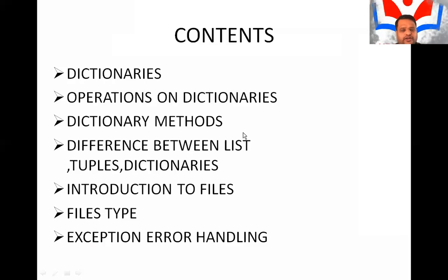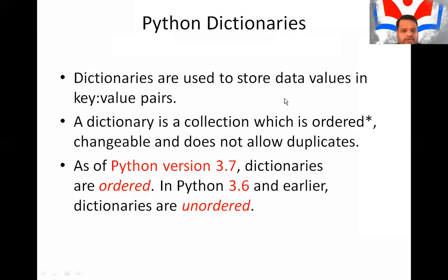Here, first of all, you need to understand what we mean by dictionaries. Probably you have heard this word, the dictionary. Where have you heard it? When you try to use a dictionary. First of all you need to understand why dictionaries are used. Dictionaries are used to store data values.